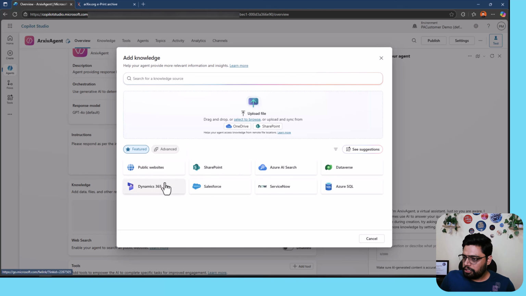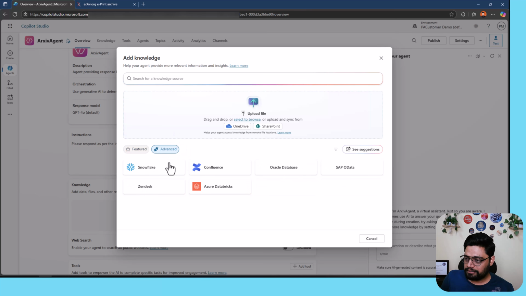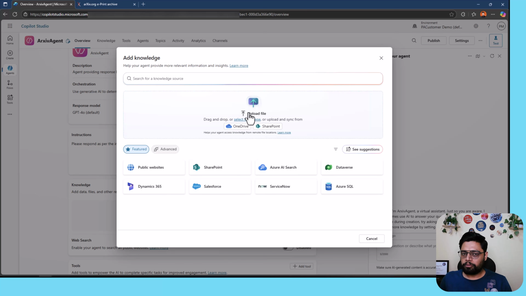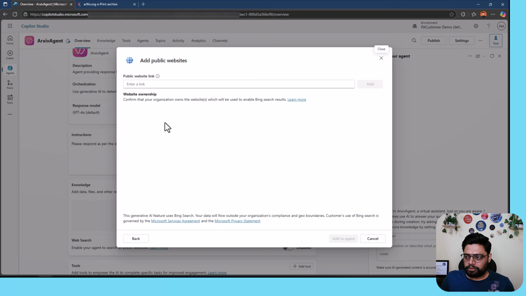You can add information from various sources. For example, you have some document in SharePoint, you can click SharePoint and choose those documents, choose the SharePoint sites, choose all the other document types. Then we have Dataverse, Azure SQL, ServiceNow, Dynamics. In the advanced tab we have a lot of other connectors as well. So all these options which are available, you can add them to your knowledge source, or you can add custom files also. For example, if you have a lot of Word documents, PDF documents, you can upload them. So we will go with public website because our source is a public website.